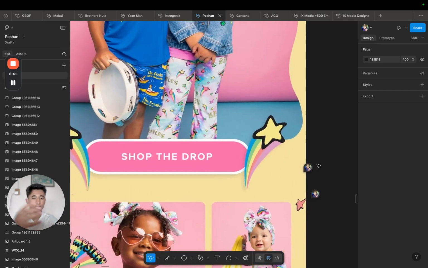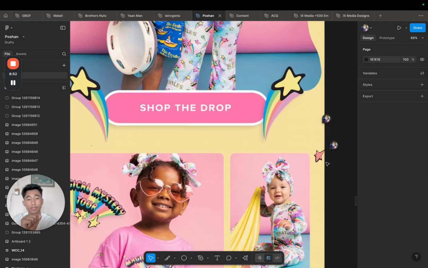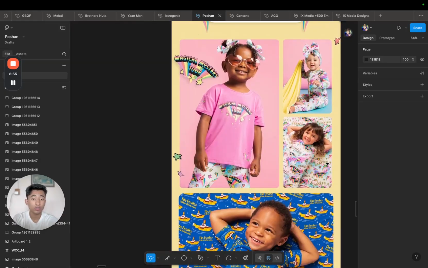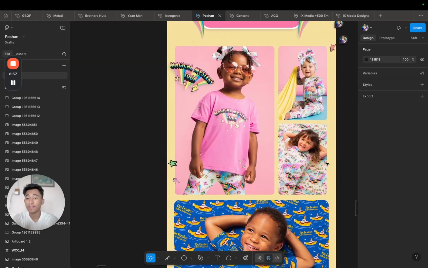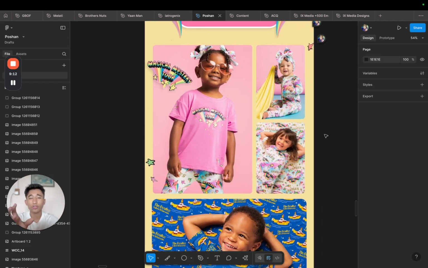Always love when brands and emails do this where they add little stars, little symbols, anything that could help visualize the email and represent the brand in a more fun way, in a more branded way. So I think they did a killer job with that. And so honestly, very, very simple email. They don't even have any product descriptions, anything about what's the difference about this product. Also, because it's a clothing brand, it's harder to have a unique selling point when it's just clothes. Hopefully I don't get backlash, but you know what I mean. But anyways, the point is nothing too crazy on that.